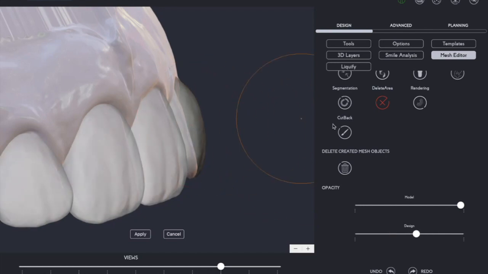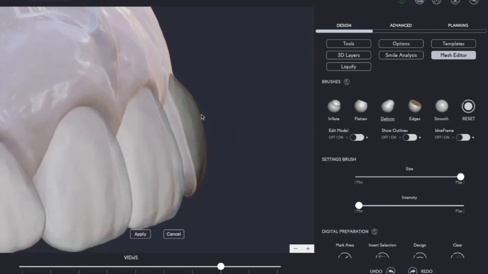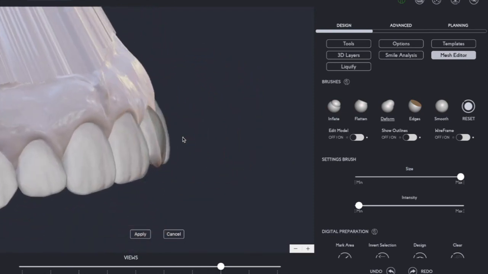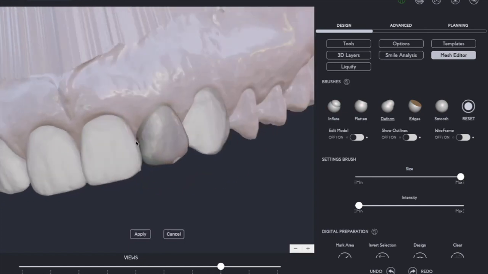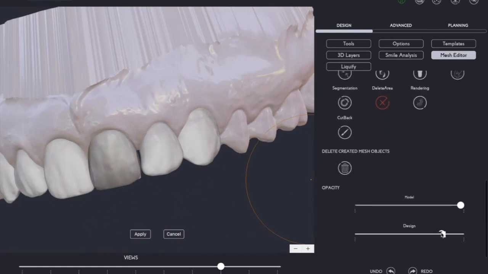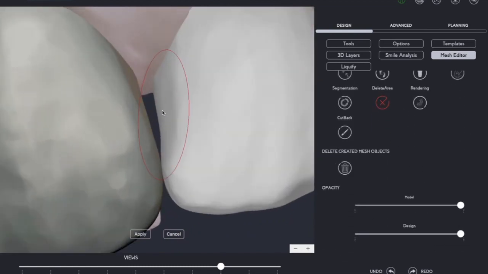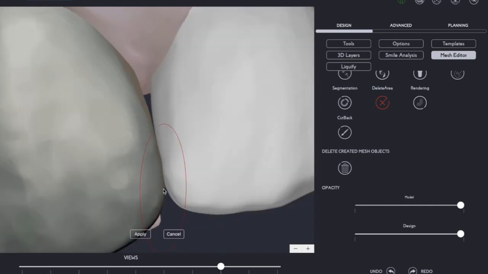See, it's very bulky. Now we have here deform. Bring the size of the brush as big as possible. Okay, and then you will just bring it in. Okay. Let's just go back here. Just close the gap in here.